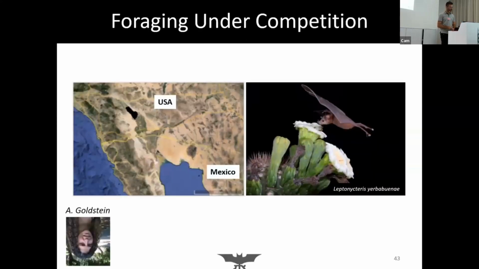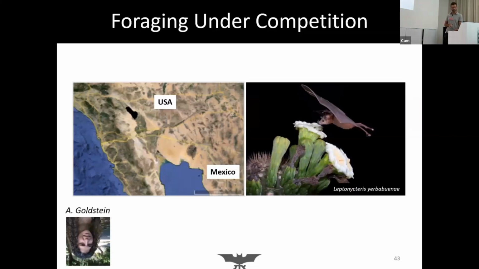The last thing that I want to show, we still have a few minutes, right? Is how we try to model this. I do want to say something about a very, very simple model that we used in a slightly simpler scenario. So far I talked about the Egyptian fruit bat, and now I'm going to talk about a nectarivorous bat that forages in northern Mexico. It's called Leptonycteris.